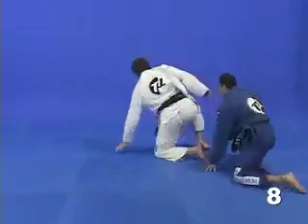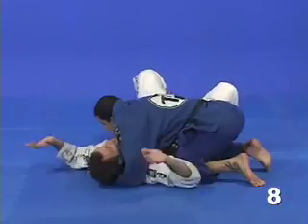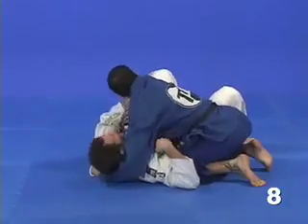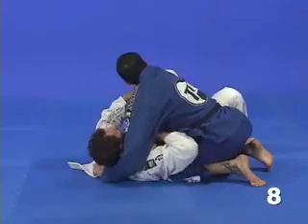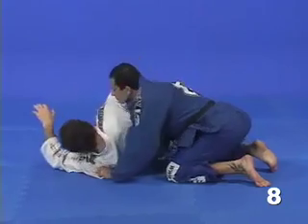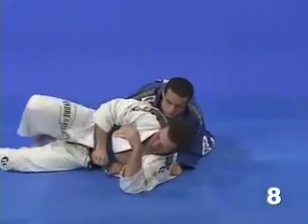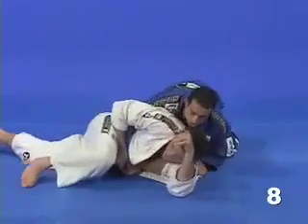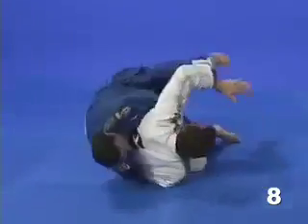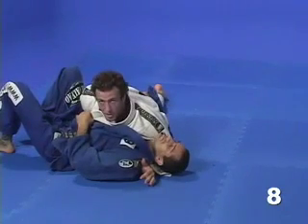Once again — he controls that grip, and it's impossible for me to move towards my right side. I'm going to use the hand against the neck to create some space, and now I can use my right hand, coming in between us and shooting that arm through as I move to my knees. Keep rolling and control his arm right away. Come to your knees, trapping that forearm underneath your belly. Now you can set up the sweep by sitting up, finishing the side control.